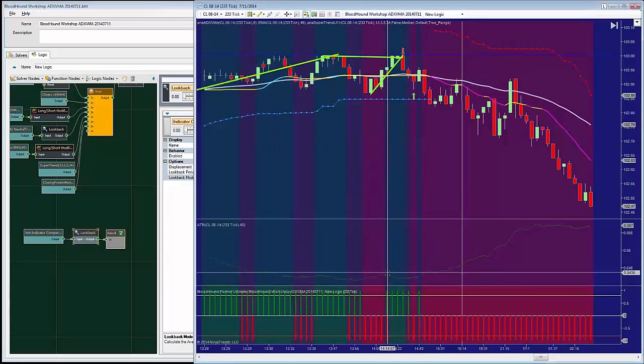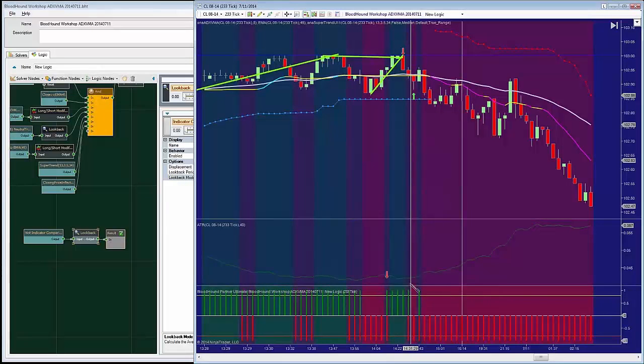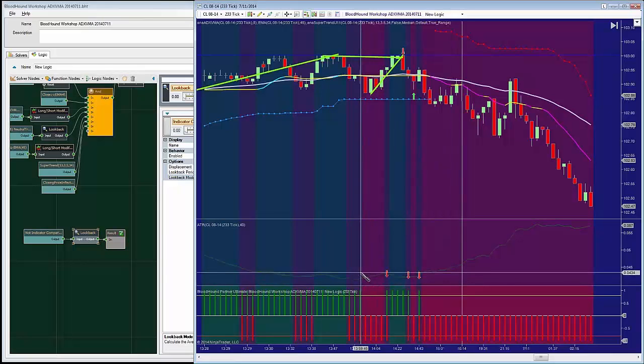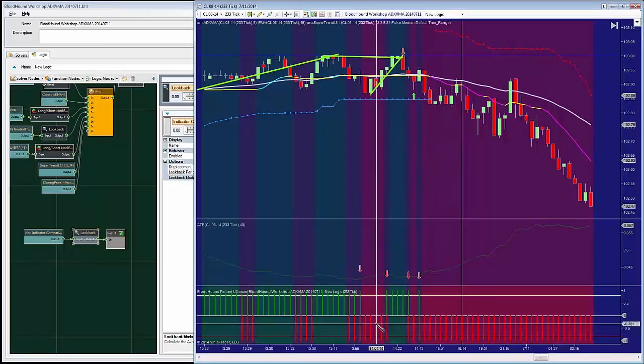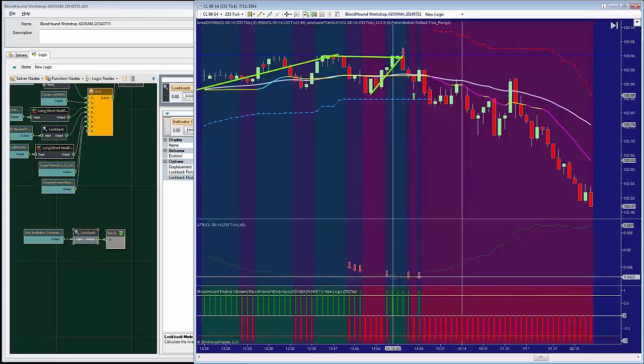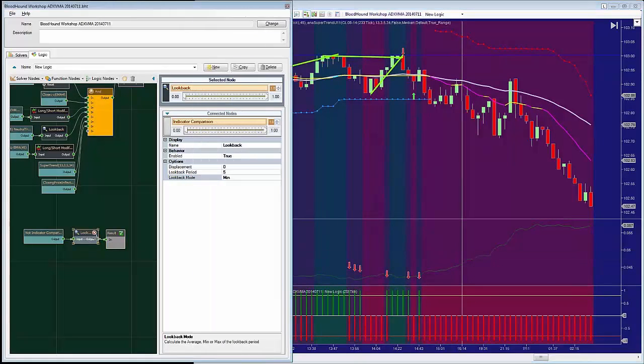Mm-hmm. Yeah, put a little marker on that. So that's where we get both long and short, both long and short, both long and short, and that's the last one. Yeah. Maybe I should do this. So all of these are marking both long and short at the same time. Okay. And then I connect it. There we go.